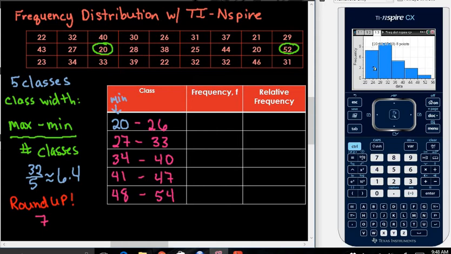For the frequency, if you hover over each of the classes, it does tell you how many points are in there. You do want to make sure that you verify that you put the data in correctly, because if you are relying on the calculator to do it, it's only going to calculate what data you put in. So we have a frequency of 8 for this one. For the next category, which is our mode, it's our highest value, it does have a frequency of 10. From 34 to 40, it has a frequency of 5, then 3, and our last category has a frequency of 1. So you can use the calculator to help you come up with your frequency so that you're not having to go through an individual count. I can't emphasize enough how important it is to make sure that you put in all of your data correctly.